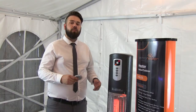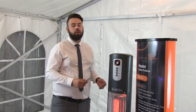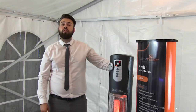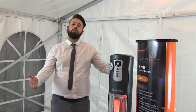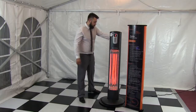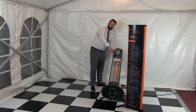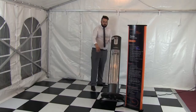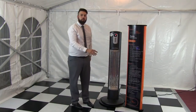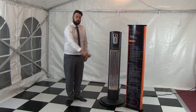So as well as saving 85% on your running costs, if there's nothing there to heat, the heater won't switch itself on. A great safety feature is that in any scenario, whether commercial or domestic, there is always a risk of somebody falling into the unit. Once it gets tipped over, it's going to automatically switch itself off. There's no switch on the bottom of the Helios — it is a genuine motion tilt sensor within the unit. Once it's back upright again, all you have to do is switch it back on.